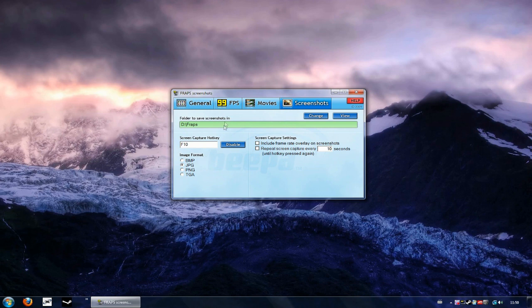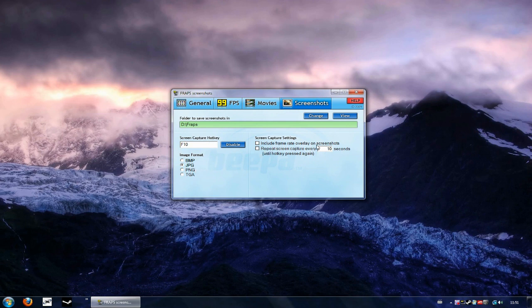Okay, so with that covered, let's go into the screenshot tab, and here we have our screenshot options, which is obviously where it saves, and the capture key, which is the key that takes the screenshot. Mine's F10 currently. We have the image format. I usually take JPEG. Bitmap, not so good. It's harder to edit, it's just a hard format to work in, and it's lower quality. So either JPEG or PNG, that's what I would opt for, but that's my opinion. I'm sure a lot of people would disagree.